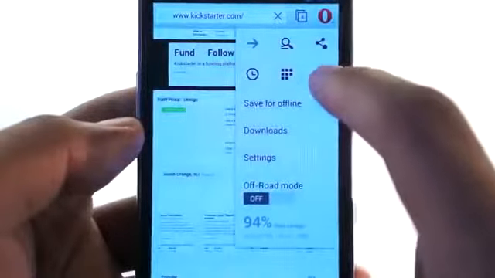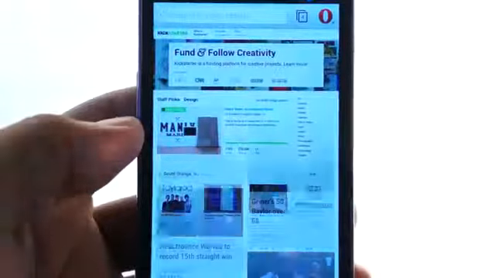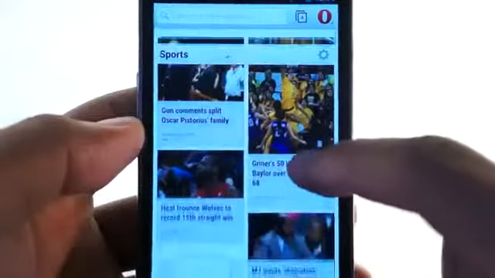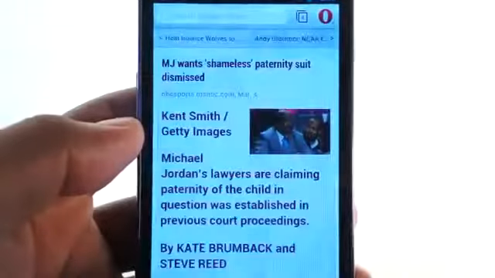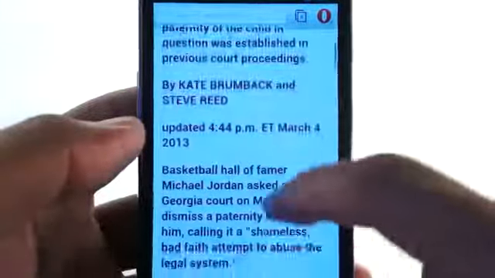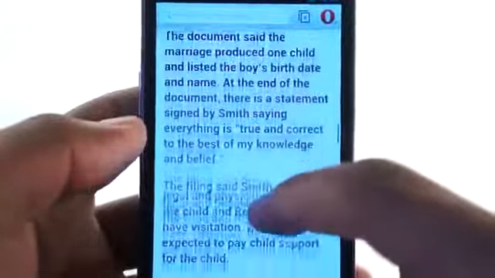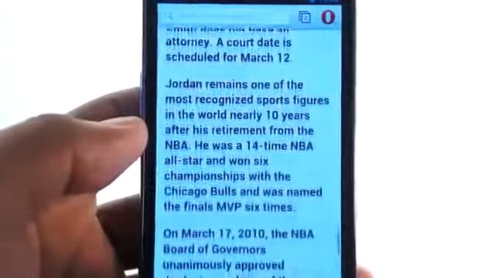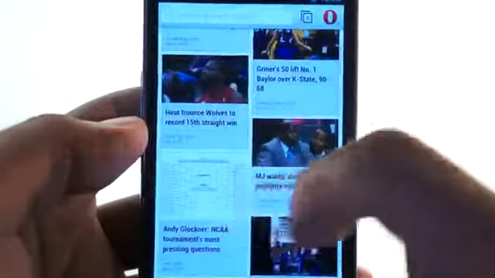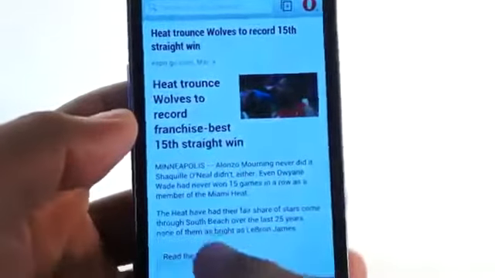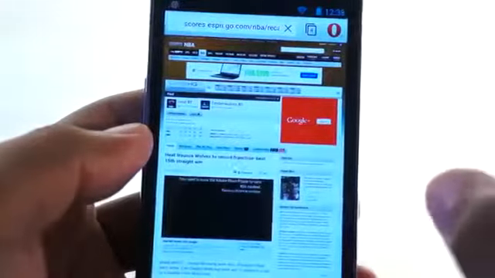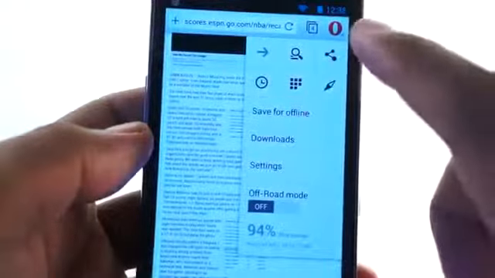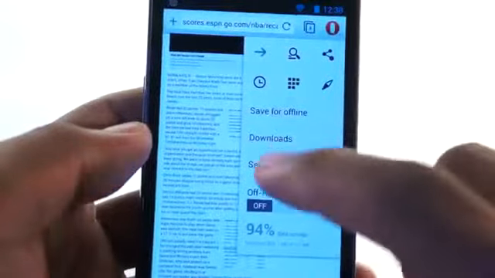Another thing that's unique to Opera is Discover, which is basically their little news feed. You can tap on an article and then it won't show you the full article in most cases. Some cases it does. In this particular case, it has a full article. Other times it'll ask you to tap on a link to go to a website and see the full article. Okay, and I can do that there. You can also filter on the Discover page according to a specific topic. I had a sports page, but you can also do technology, photography, general news, your country, or whatever.